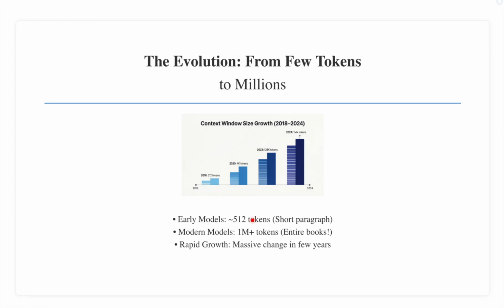But today, modern models can handle thousands to even millions of tokens. That's like being able to read and remember entire books in one go. And here's the amazing part: all this growth happened in just a few years. Technology has moved incredibly fast. This expansion in memory capacity is what allows AI to understand longer conversations, read full documents, and remember more context. But as we'll see next, bigger isn't always better without challenges.